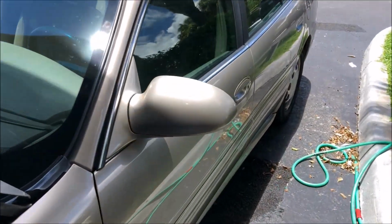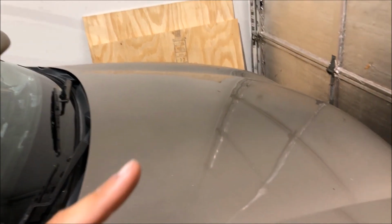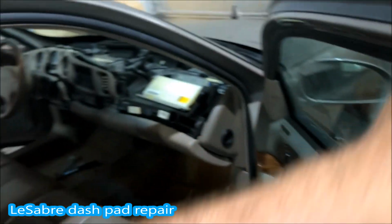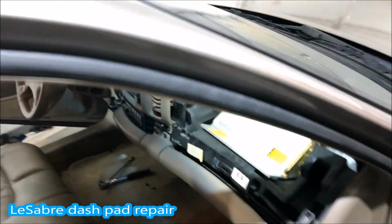And the AC is ice cold. Thursday, you saw me put in the brake booster. And you can see, I actually have my phone charging, and this came out so fast that I just kept going with it. It wasn't really worth filming, but I'll show you exactly how to take the dash pad off.